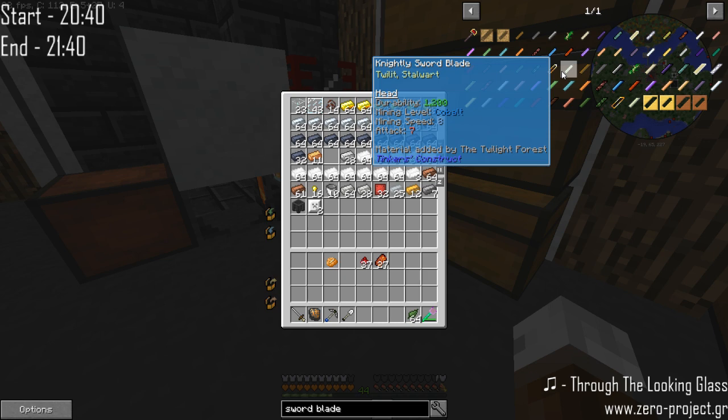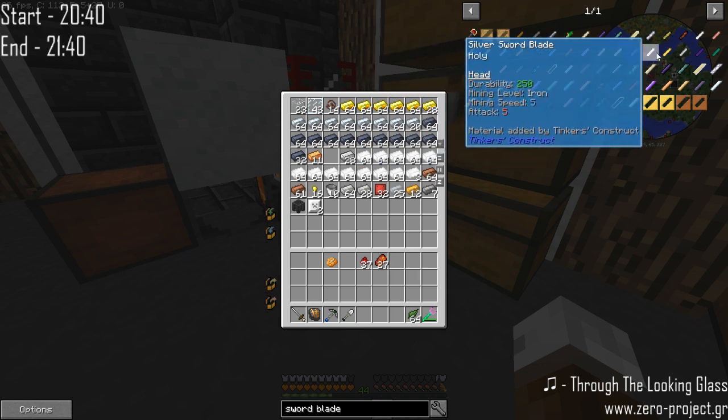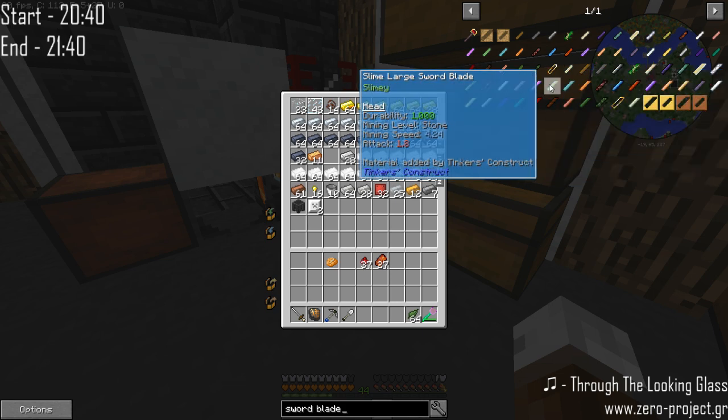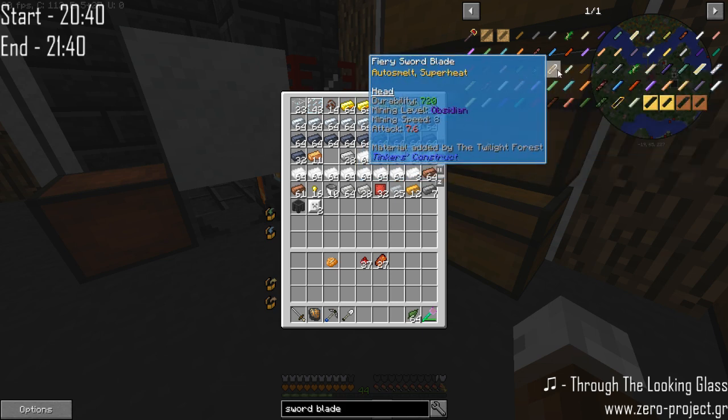Although, if I swap the binding out, 7.6. Oh, just 7.6. And what was the other one? Silver was 7. No, it wasn't. It was steel was 6. Magma slime was 7. And they're the wrong ones again.